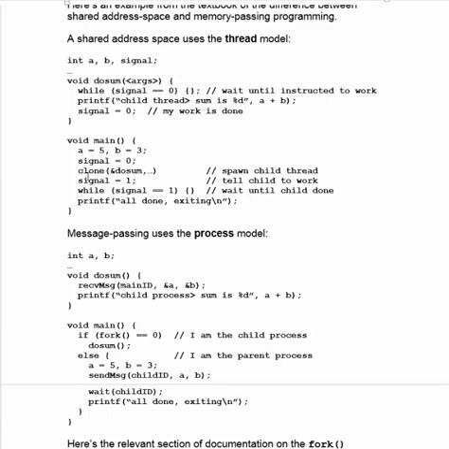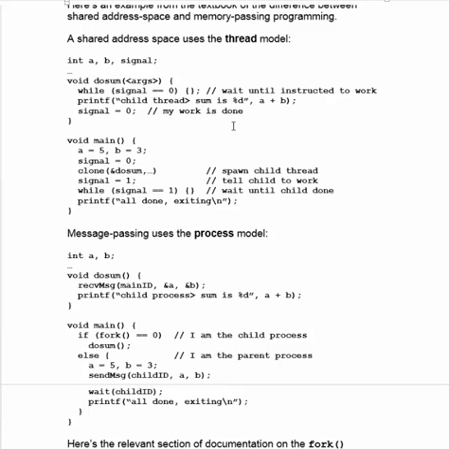When we do the clone of a process, that spawns a child thread, and the child thread executes the doSum method. The doSum method waits while this shared variable signal is 0, and then at that point it goes ahead and does the print. What it does is print the sum of two variables there. And then it sets the signal variable back to 0, which signals the parent process to complete.